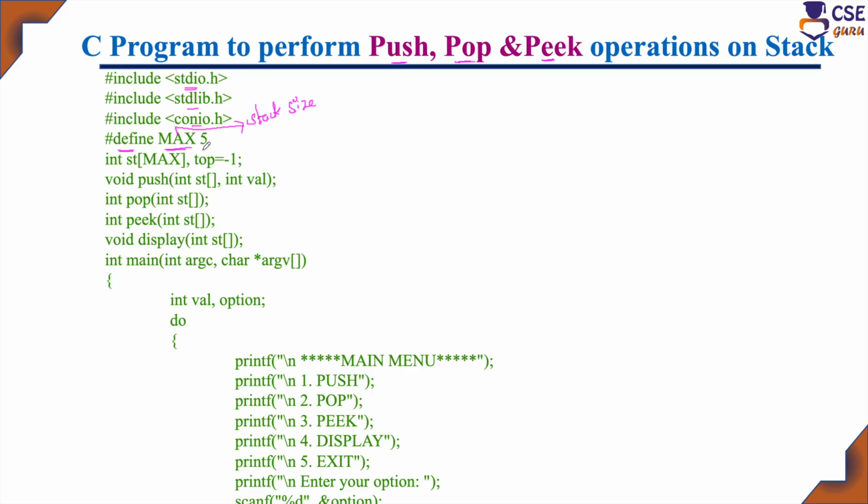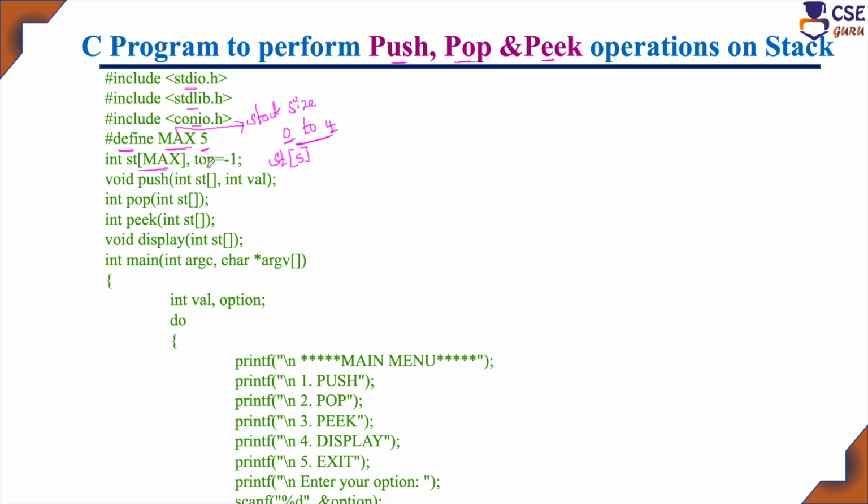So here, now we have allocated the maximum size of the array as 5. And the index of the array will vary from 0 to n minus 1, that is 4. Here size is 5, n minus 1, 5 minus 1 is 4. So totally 5 memory locations. First location is 0, last location is 4.